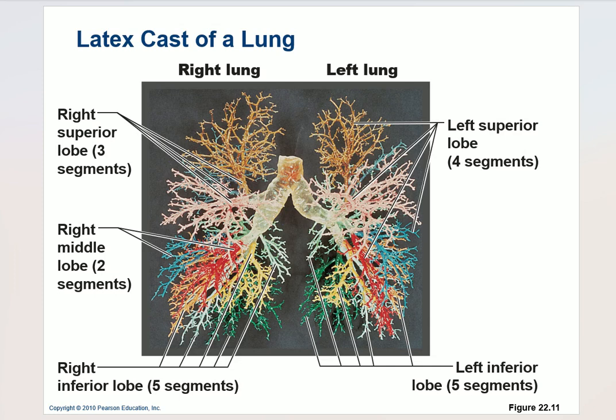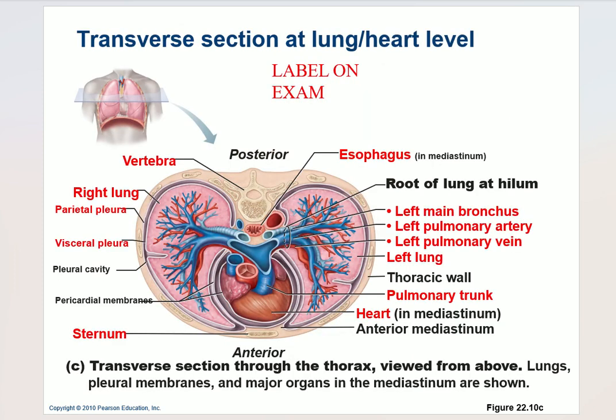Now this is a great visual of a respiratory tree on a lung that's been plasticized. So different colors of latex have been injected into different parts of the lung. Then the lung is dunked into acid to get rid of everything but the latex. So it's a cool visual of everything that we talked about, the different lobes, and the branching therein, right lung, left lung. Cool visual. And then this is a transverse section of the heart and lung. This is a good image of where the parietal and visceral pleura are specifically.